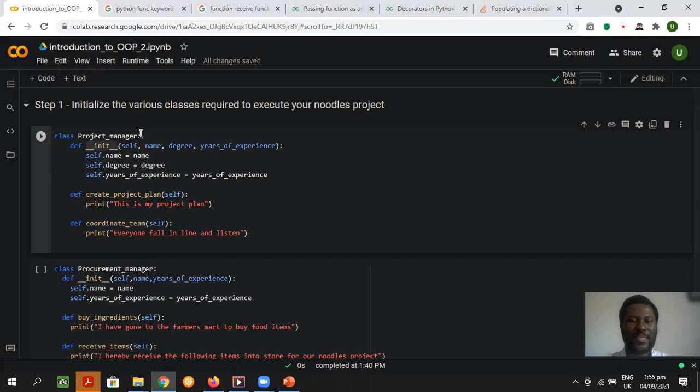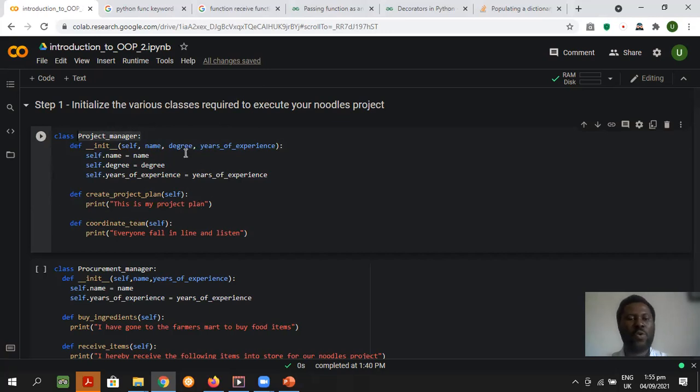So we are initializing this project manager class, and we're telling Python the boundaries of the class. We're telling Python, whenever you see this project manager class, anybody they tell you is a project manager object, these are the characteristics the person must have. So if tomorrow we say, hey, Anu is a project manager, it means that Anu must have a name, a degree, and years of experience.